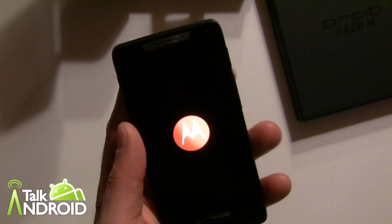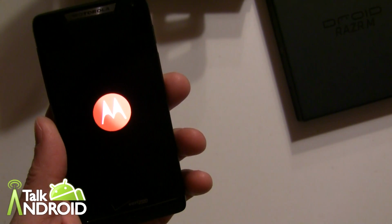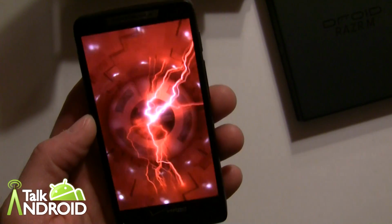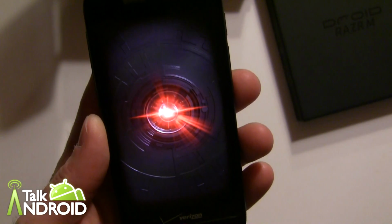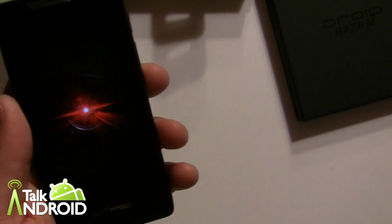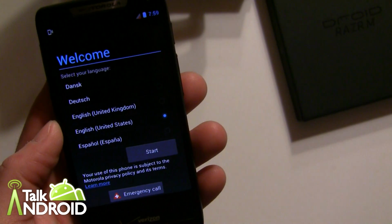As far as the processor goes, it's a 1.5 gigahertz dual-core Snapdragon S4. The display is a QHD 960 by 540. The Atrix HD sells for $99, but that is an HD display. It's a nice new startup there for Motorola, the boot sequence. So that's pretty cool. I'm not sure what the storage is. We've got to check that out, but the RAM is 1 gigabyte.